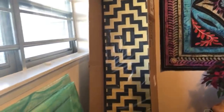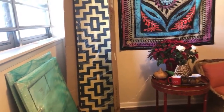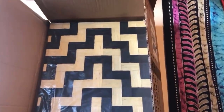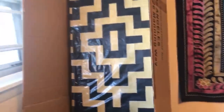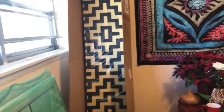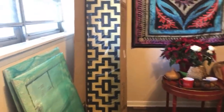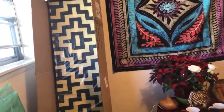Oh my god, it's gorgeous. I wanted this privacy screen — do y'all check out the pattern? To me, I see afrocentricity, that whole geometric African look. I love it. The description on the Amazon site said the color was black and white, but I always look at the reviews when I'm interested in purchasing anything on Amazon. Those are people telling you what the condition came in as or whether the color is true.